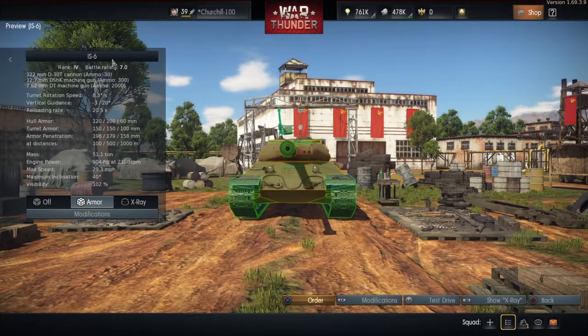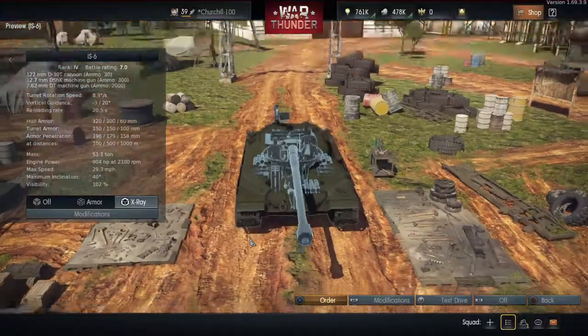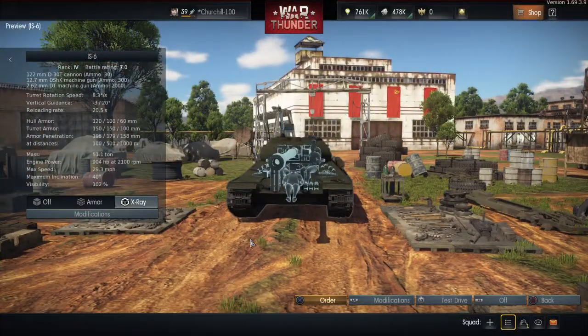Because obviously the matchmaking always seems to under-tier IS-6 drivers. They all get under-tiered. All my friends who have it, which is quite a few of them, will go into games, will get under-tiered with them at a 7.0 and I'm using a 6.7. Will get under-tiered for me at like a 6.3, 6.0. So, this tank is ridiculous. And you see it's just got 4 crew members, but it's an extremely good vehicle.